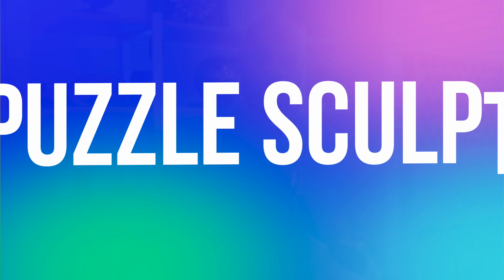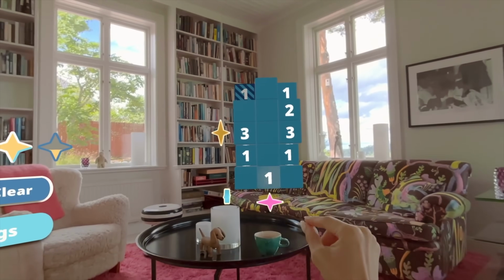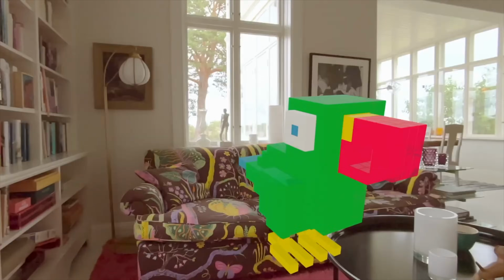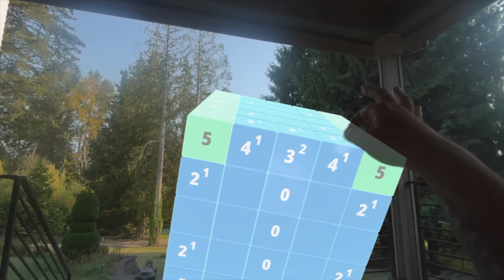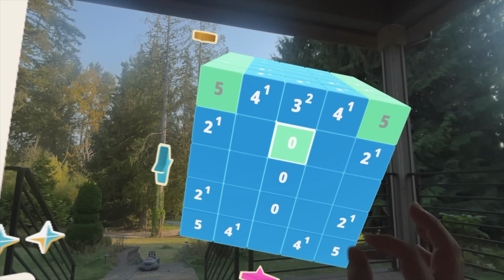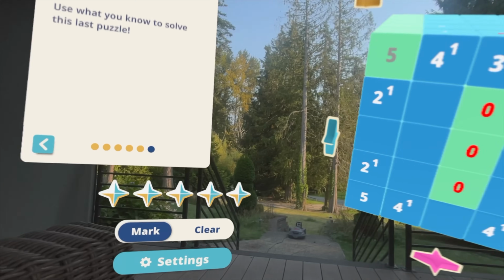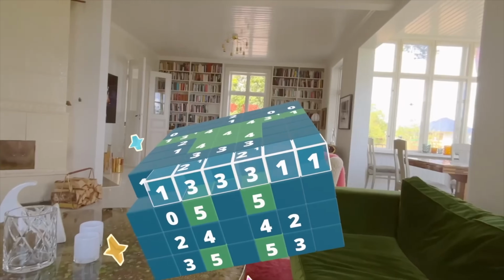Now, let's start with one of the newest, Puzzle Sculpt. What happens when a puzzle game doesn't just live on a screen, but spills out into your living room? Puzzle Sculpt challenges your mind while also reshaping your space. The game is developed by Shell Games, which is also the team behind Among Us VR, and it's a spatial game that tasks you with removing blocks to reveal collectibles called deco objects.